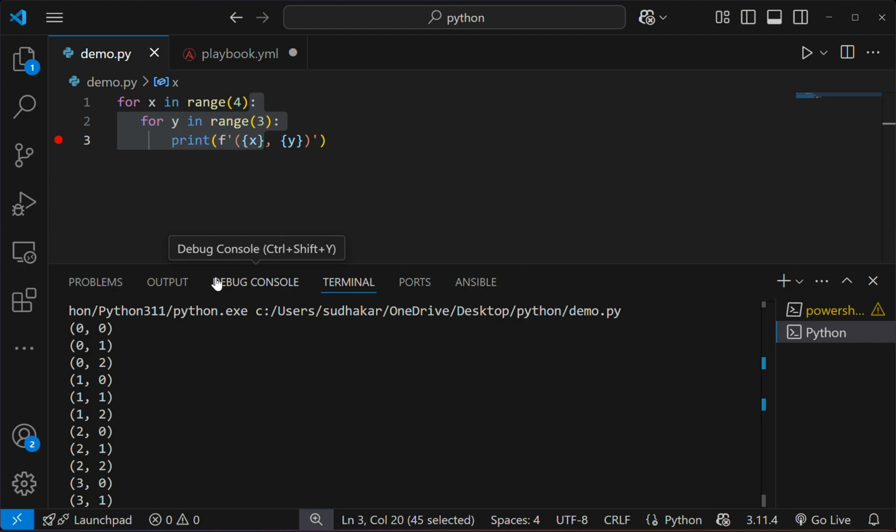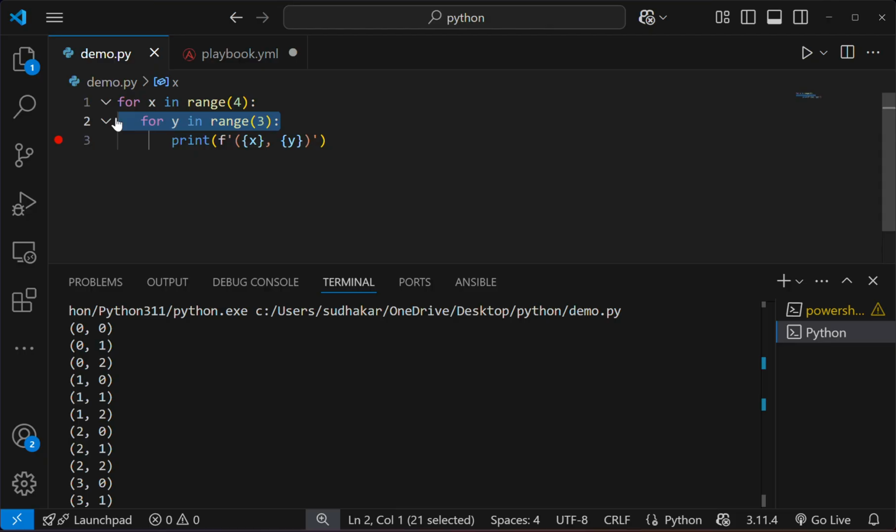Now let me explain exactly how this code gets executed, guys. In the first iteration of our outer loop, x is 0. Now we are on line 2, where we have a new loop, which is called an inner loop.